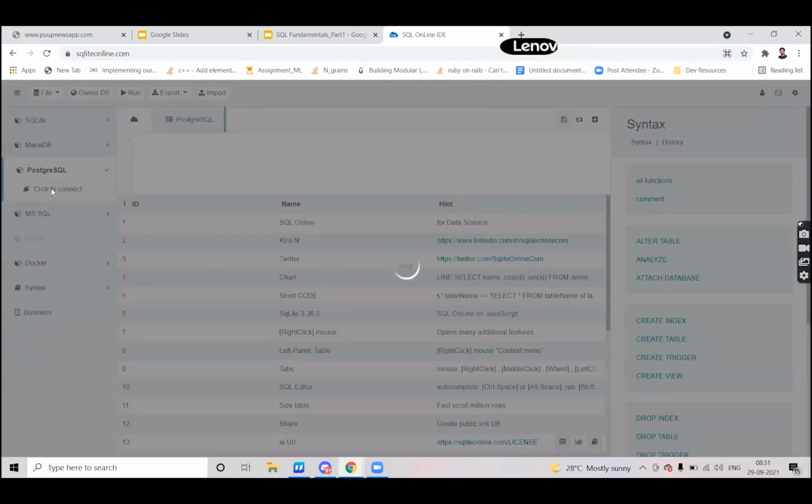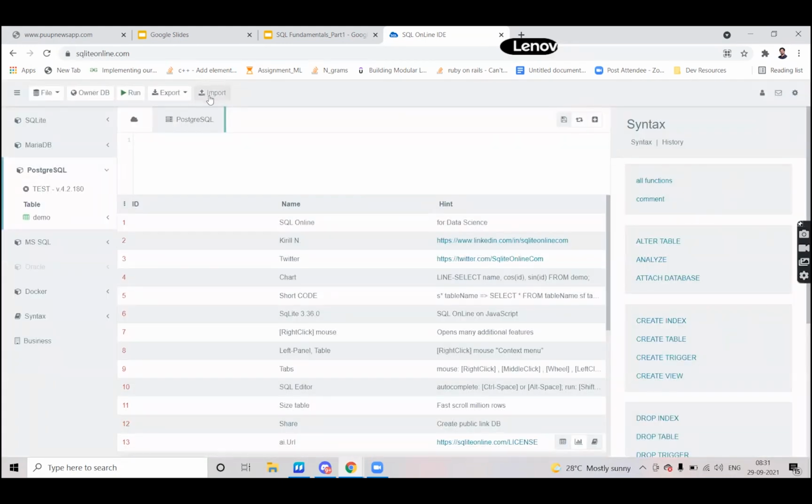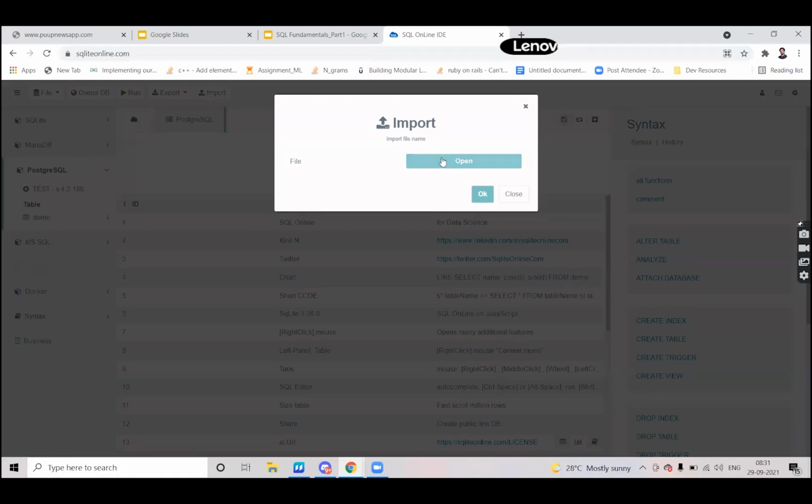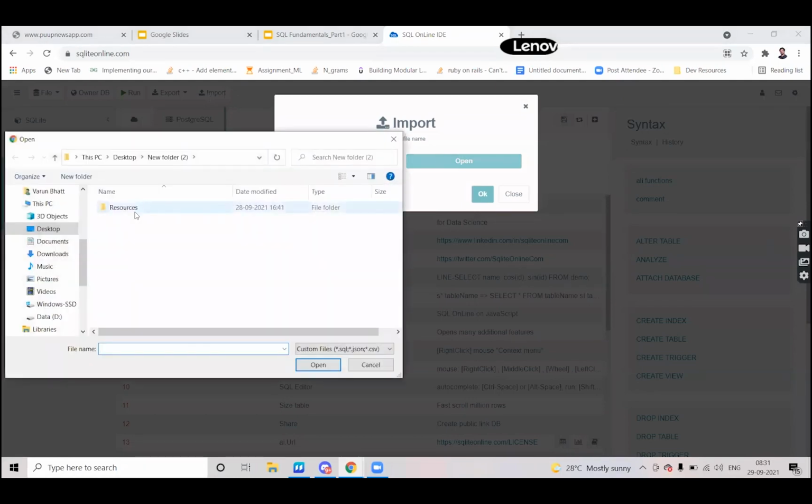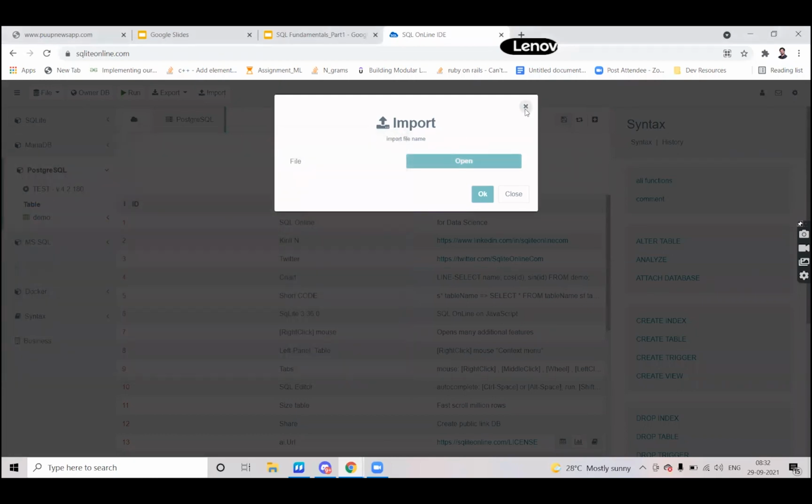After you click on connect, you need to import the database. For that I'll provide you a folder of resources. In the resources you will get these 4 parts, because part 1 is an introduction part. For each part I'll use some databases, some SQL files. If you are watching the video of part 2, then access the folder of part 2. If you're watching the video of part 3, then access that folder and you will get the respective database from there. So this is all about the practicing part.